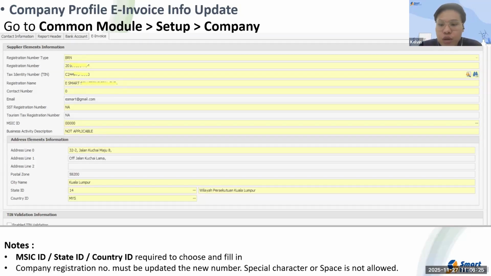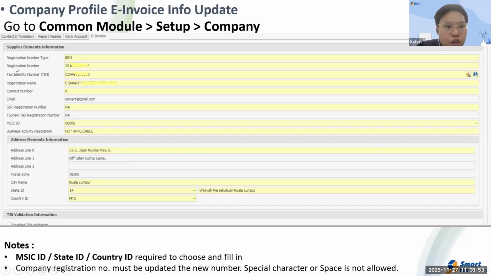Let's say today you are setting for your customer and your customer is under company, then you may select BRN. But let's say your customer is not under company, is under personal, then you can select IC. So this one is based on your situation.